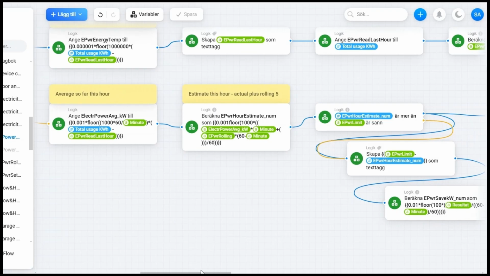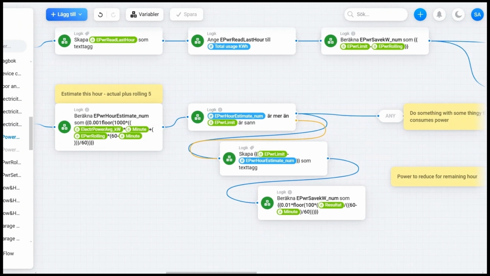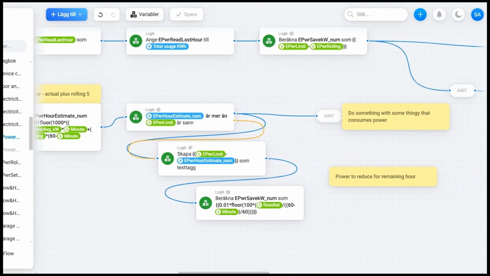That's maybe a bit confusing here, but what we need to do is, if we say that we need to save, we end up at 11 kilowatt hours, we believe, with the estimate, and we have the limit at 10. We of course have to save 1 kilowatt average power.